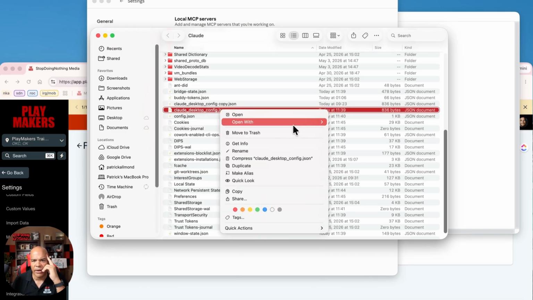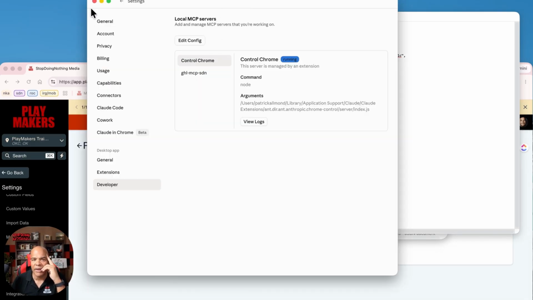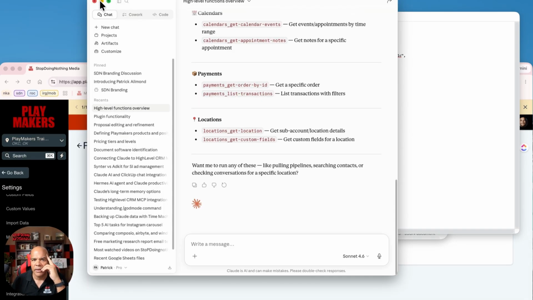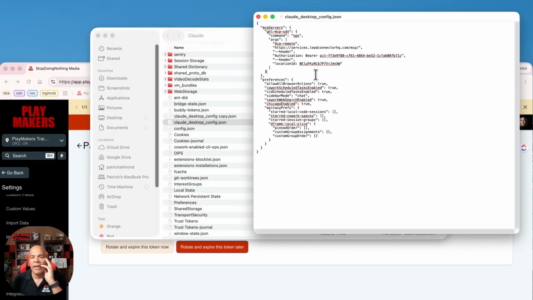So you can go in there, you can open it up with your favorite text editor, whatever you want to do, which is what I've already done. And you've got all that right there, ready to go for you. And you edit this, save it. Once you do save that, you then have to go back to Claude and you have to exit and you have to restart Claude for it to pick it up. And if you do it wrong, Claude will give you an error and it won't absorb the file. But yeah, this is the one I set up recently, and it is working just fine.